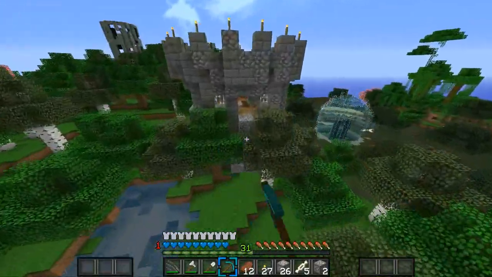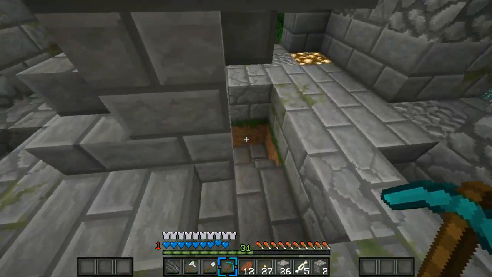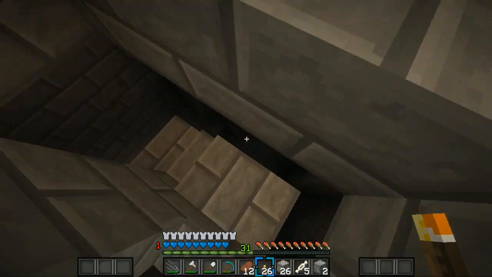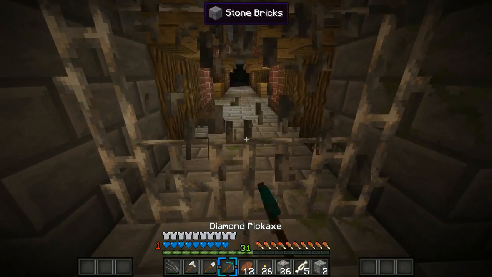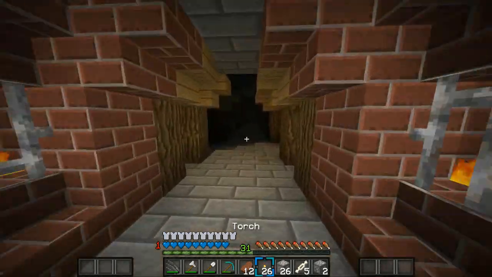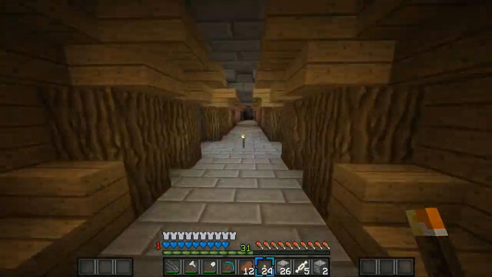I may also go exploring down here, just very, very quickly, and try and find an Eye of Ender. Oh, it's going to be really dark and I don't have too many torches. So what we need to do is fly through very, very quickly. Fly through in blaze form. Try and find an Eye of Ender. That's the only thing we're really looking for, and we don't really need to worry about anything else.